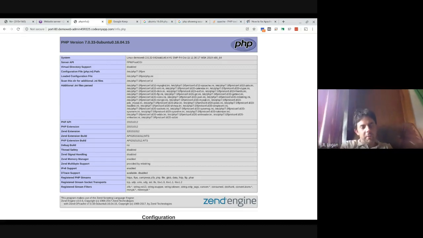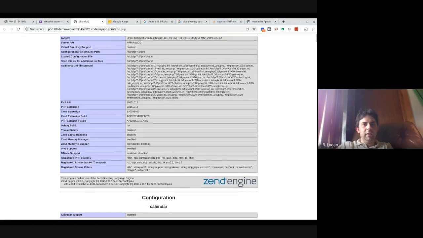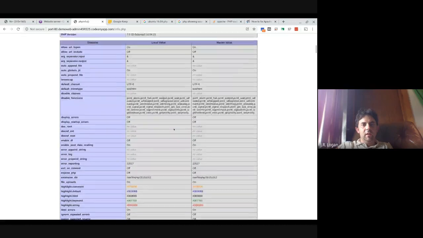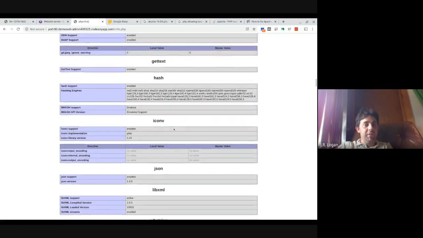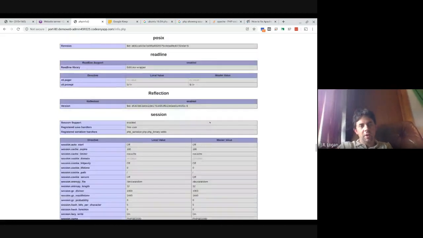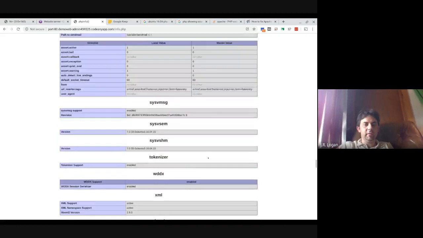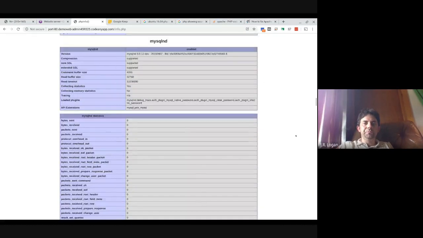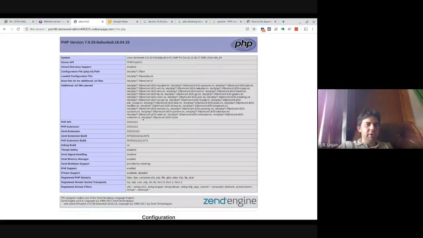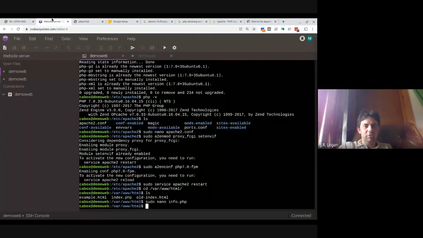So this is PHP itself generating its diagnostic page, which has the various extensions and other elements that are within PHP. So this is a great diagnostic tool. You can run this and see what's going on with your PHP when you're troubleshooting, but it's not something you're generally making available to the world, since it shows everything you've got.